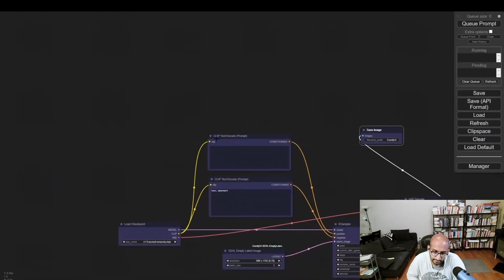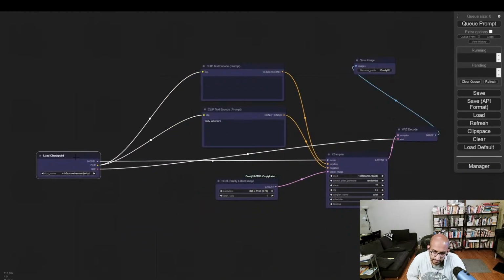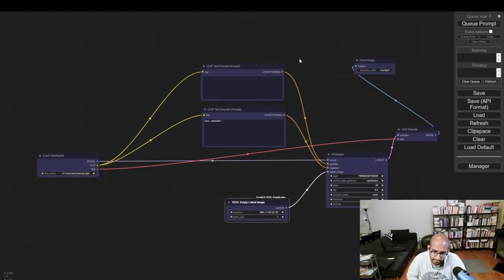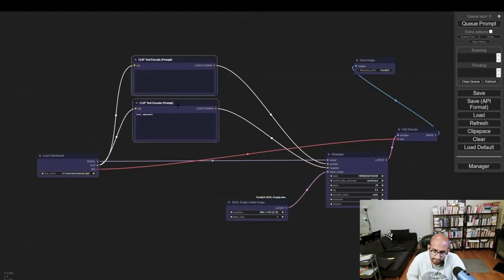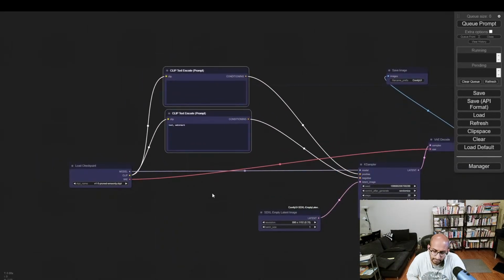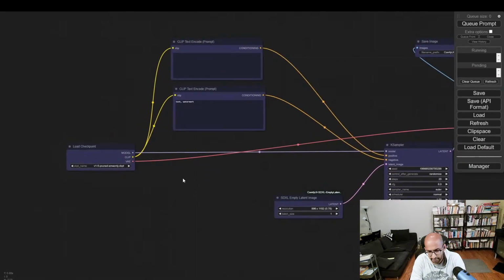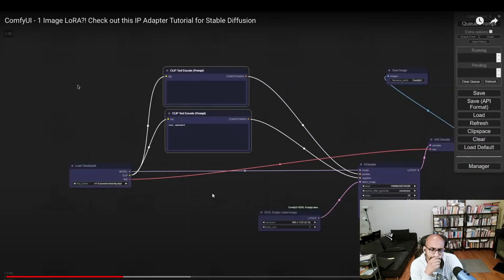All right, so what we want to do is actually inject something into the model stream here. And what we're going to inject is a pretty interesting thing. It's going to take an image and allow it to work with the prompt. And it's going to combine the image and the prompt as it goes through its step-by-step process. So this is a little bit different than revision, where revision kind of used the soul of the image. This is going to use the clip model to help us figure out what's in the image as well as the image itself.